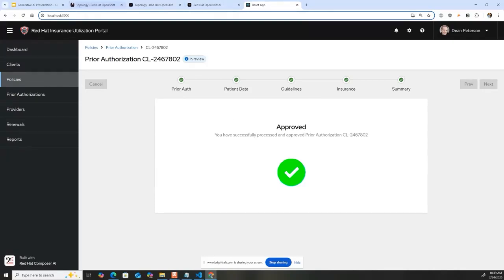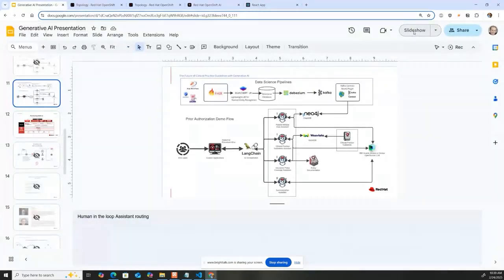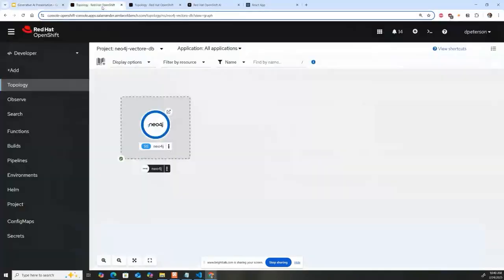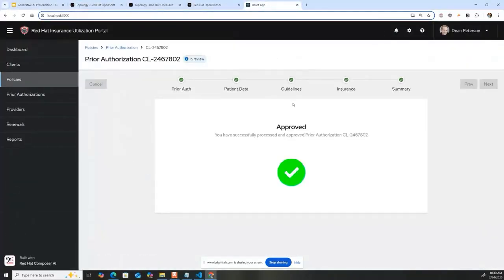So in that case, again, I do want to show this one more time. We had a number of assistants that we can also later on improve with something like LangChain or an intelligent router. But in this case, we're using those assistants in succession, and we're manually putting them together. Then we sent all of that information to a summarization assistant. It talks to an LLM that's running on OpenShift as well. And we get back our summarization, our summary. And we come to that conclusion, and it helps us speed up everything. All right, that's what I had to show.